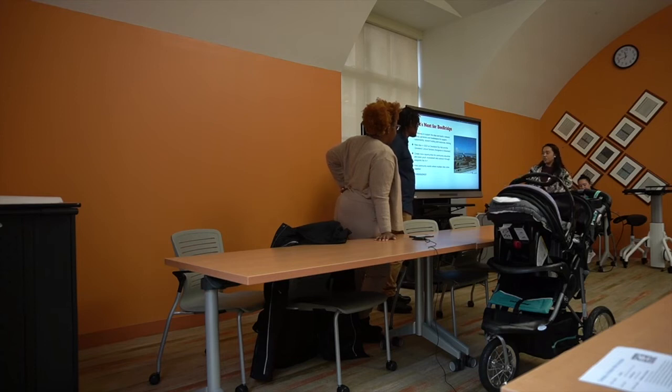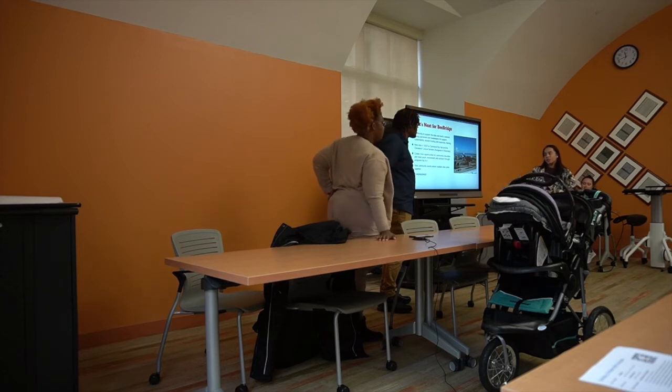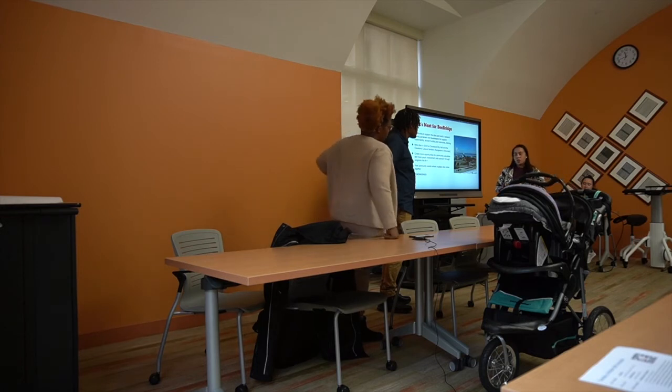So continually supporting those beekeepers and the hives that we have currently, just to create that sustainability for the bees. Creating more opportunities for community education and more youth involvement and outreach through programs like 4-H. We've noticed that there's a lot of interest with the youth, so how do we keep building on that? Hosting community events where multiple sites come together, and of course, fundraising for future sustainability.